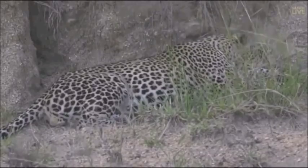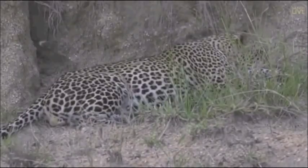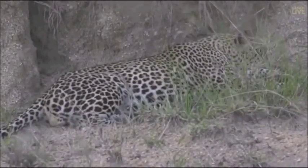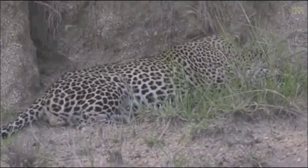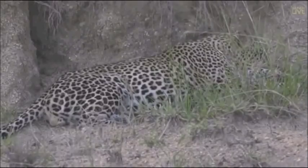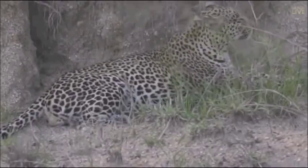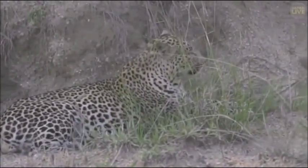I don't know what Scotty D thinks of the scenario, but my personal gut feeling is that at around about 4 years old, we're going to see him really push out Tingana because of his age. Because their territories keep shrinking after they get ousted from their main core territories. But yeah, I do think that that's a distinctive possibility.